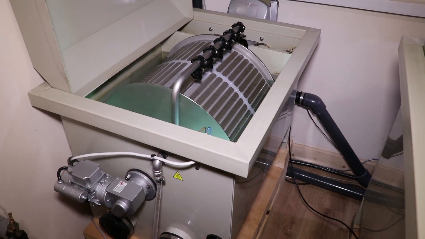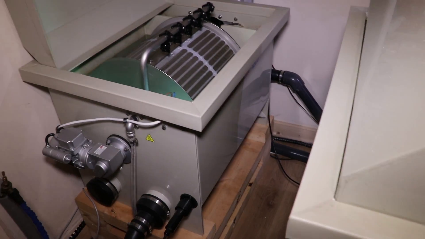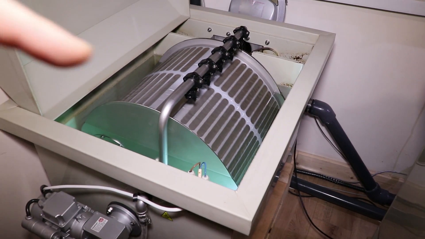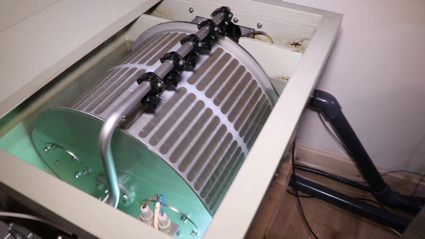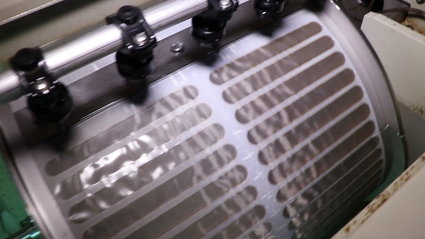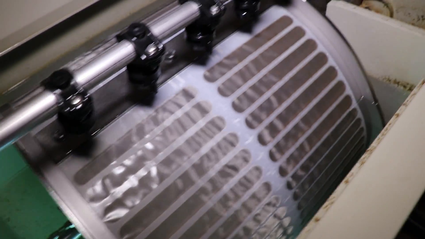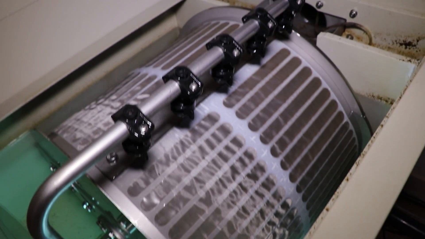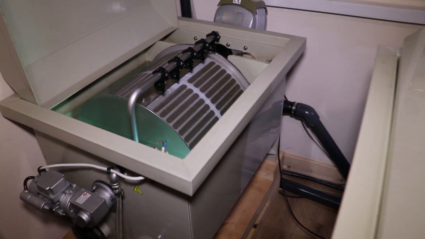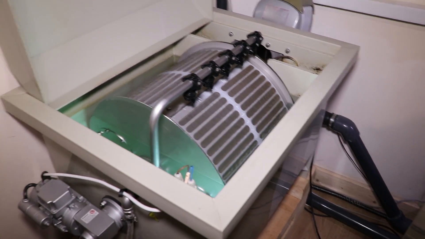So here we are looking at the other pond's drum filter with the UV in it. Now the other filter that I've just put the UV light in is actually two months older than this one, so there's not much difference in their age. But this one has always had the UV light in it, and as you can see because of that, it looks brand new. The filter is really clean. Obviously you've still got muck lying in the bottom and bits of muck in the bottom, you'll still get that. But there's none of the brown stuff actually on the screen itself. It keeps the screen so clean. And that's what I want the new UV light to do in this drum. And time will tell. So let's see what happens.